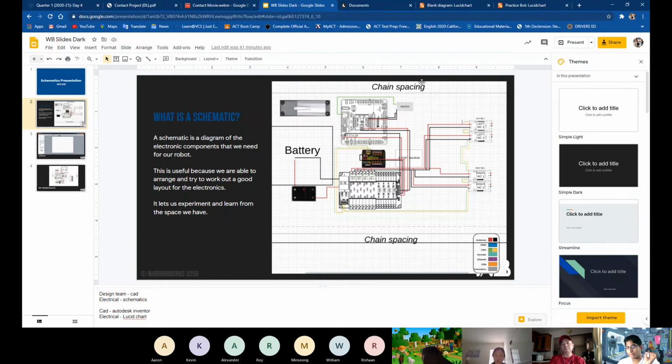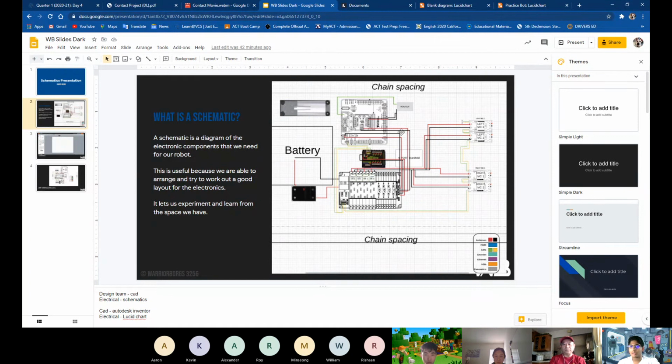So that's one of the really good benefits of using schematics, because we were able to see these little problems. If we hadn't used a schematic and just threw everything on, the gears and the chains would clash and it would not even fit in there. That would have been a big mistake and cost us a lot of time. We can see these problems before they happen. So it's pretty good. I think that's basically it.